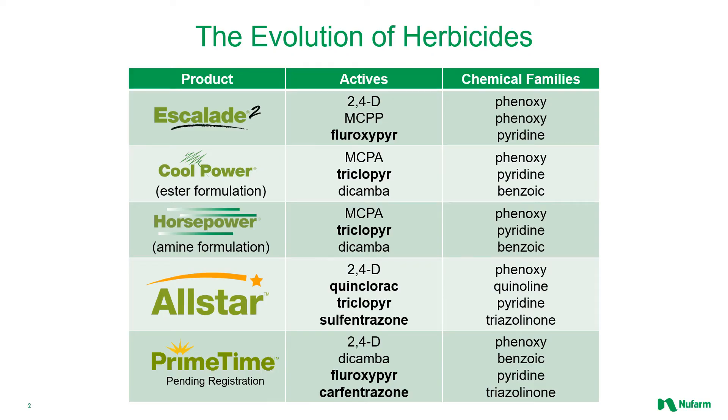You've heard me speak about herbicides before — you know how important pyridines can be in these herbicide mixes. If you look at some of our relatively newer herbicides in our portfolio, many of them contain a pyridine. All Star is no different. It contains a pyridine and triclopyr, and I bring that up because pyridines are really important for broad-spectrum broadleaf herbicides. All Star is definitely more than just a broadleaf herbicide, but triclopyr is the piece that really differentiates it and gives it activity on a lot of the weeds that we've deemed difficult to control.